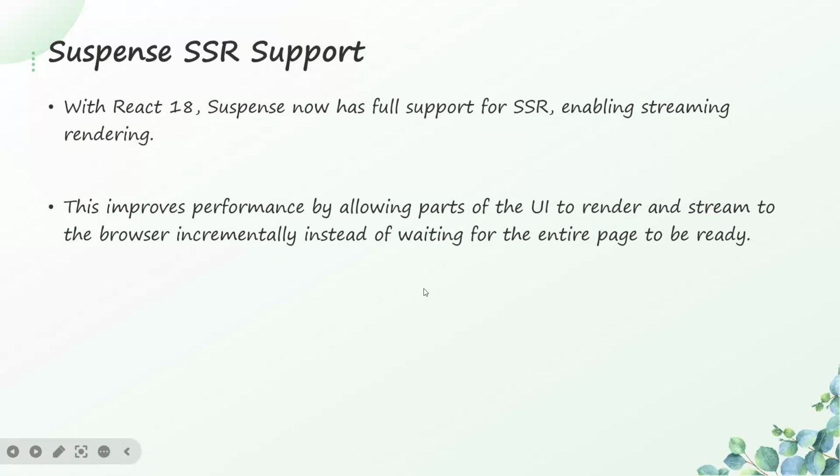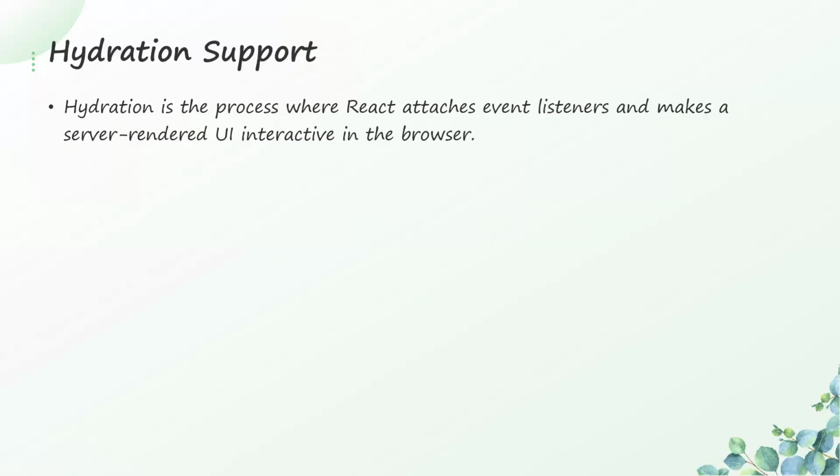Like I said, all these things sound so advanced, but you will understand them later on as we go on, okay? So we also have hydration support. It is available for createRoot, but render does not provide that. So these are the common differences. Hydration is the process where React attaches event listeners and makes a server-rendered UI interactive in the browser.